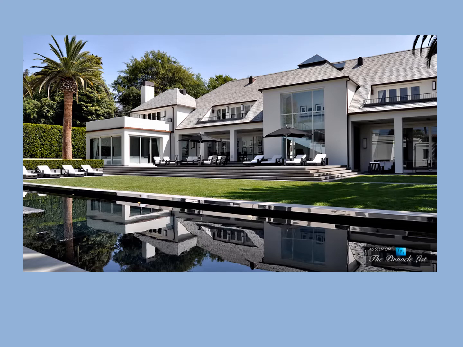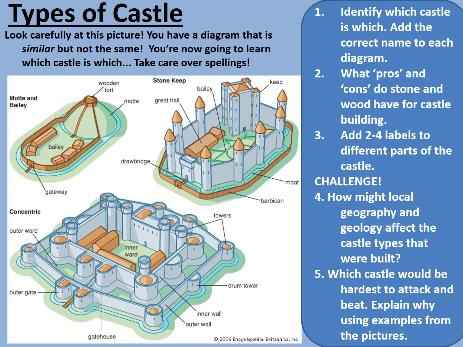Let's look at the basic types of castle now. Here are the main types of castle. On the diagram you can see the simple motte and bailey. If you studied the Anglo-Saxons and Normans, you will know that this is the main type of castle introduced by William the Conqueror when he was trying to quickly and rapidly control the kingdom. They could be built very quickly, in a matter of a few days or weeks.